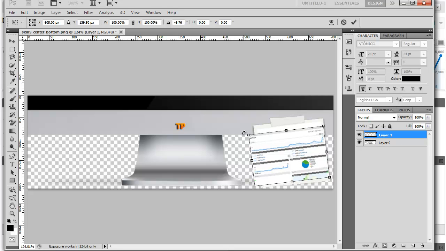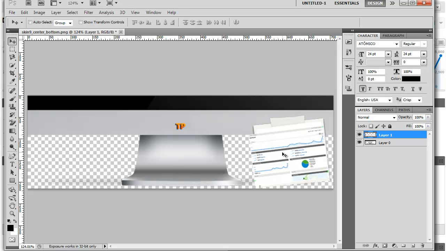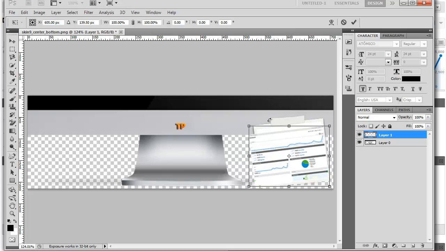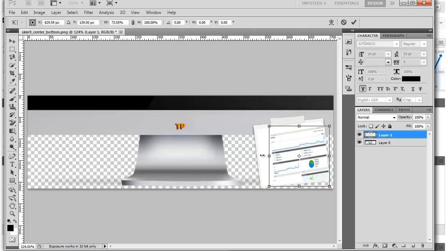And now I'm going to shrink it so that it fits exactly on here. And with the shift key, I will simply come down here like that. And I can bring that up a little bit. Okay. And that's looking pretty good here. And maybe I'll go in a little bit. Okay.